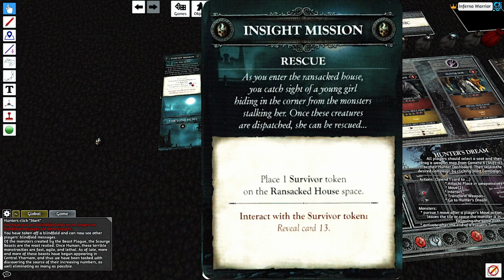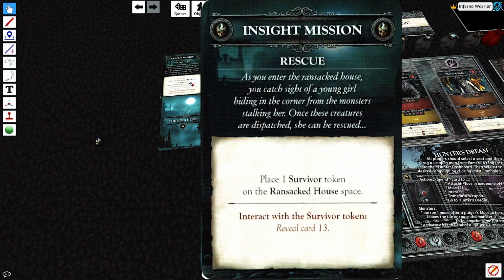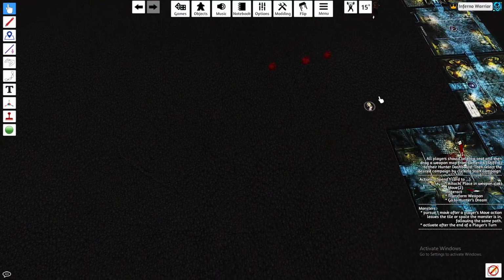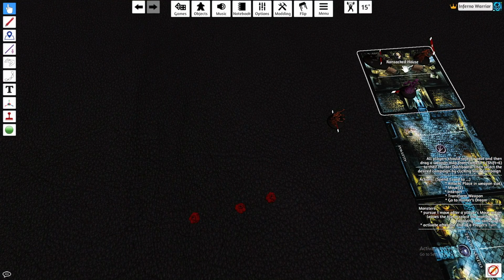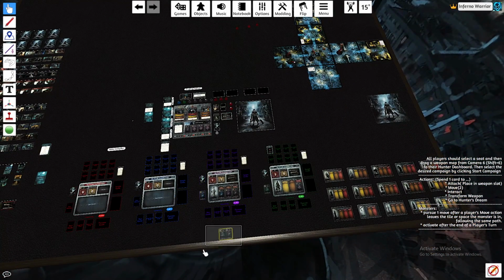You enter the ransacked house, catch sight of a young girl hiding in the corner from the monster stalking her. When these creatures are dispatched, she can be rescued. So place a survivor on this tile. And when you kill everything, you get to talk to her. I am not doing that, because I do not have the health to even attempt that.